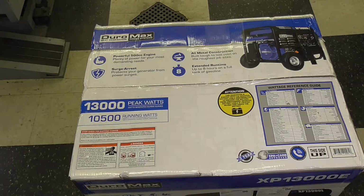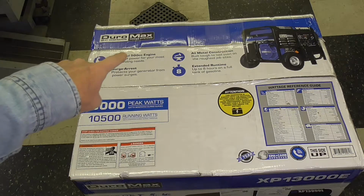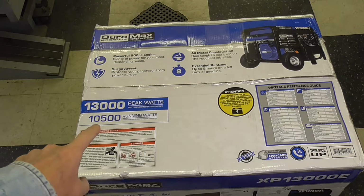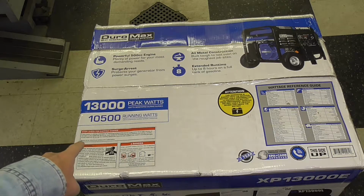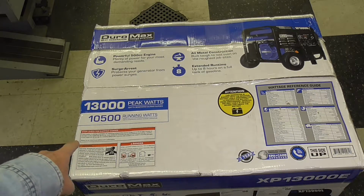Before I open the carton, I want to just share with you some of the specifications. Again, it's a DuroMax. You can see right there. They're becoming quite popular, as I understand it, in the generator field. They've become quite a competitor to Generac. In particular, take note of the power output here. It's 10,500 running watts. That is, under continuous load, 10,500 watts.